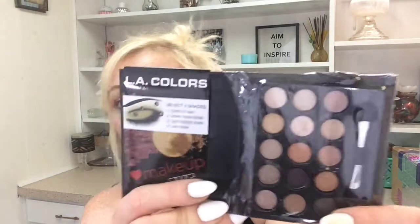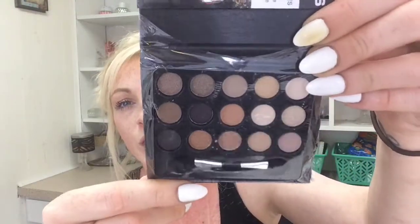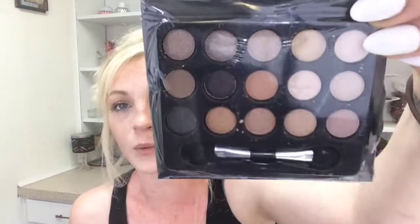I also finally found the eyeshadow palettes. I got this one. All the other ones had a bunch of blue in it. I don't wear blue eyeshadow. I don't really wear a lot of eyeshadow. I have some on today, all over, but that's it. Just because I find that I tend to sunburn around my eyelids and right through here. And my freckles are so dark anymore. But it is what it is.